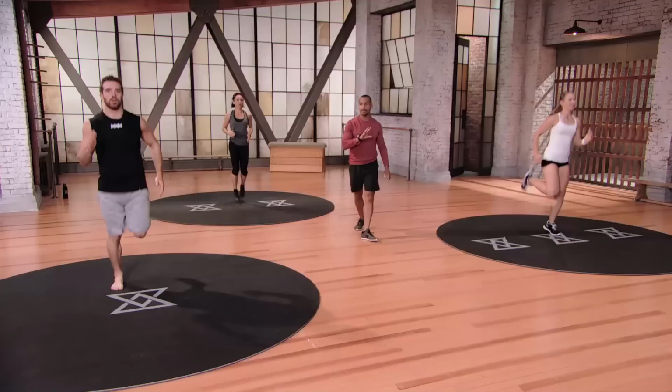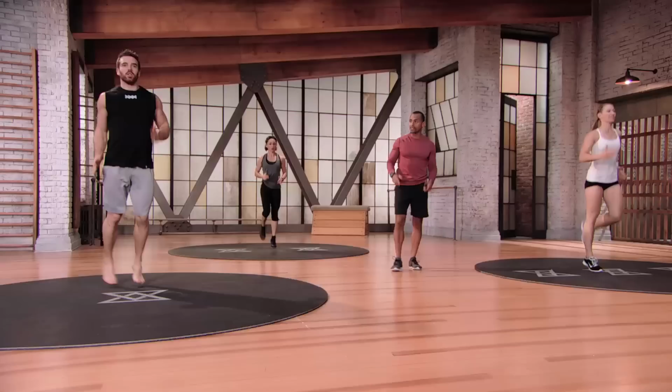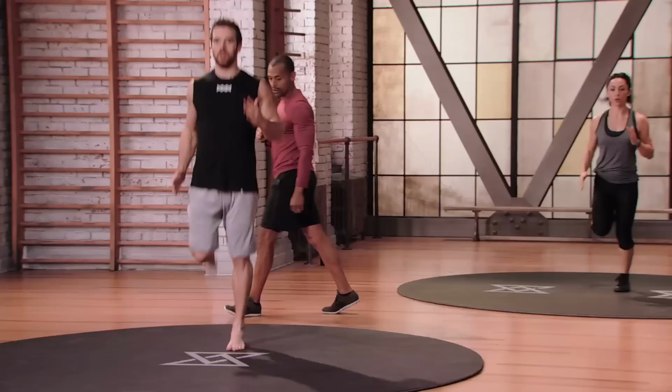Excellent, so we're gradually bringing that heart rate up a little bit. A lot of these exercises that we're getting into are slower paced, but you're gonna have to focus on what you're doing. That's it, so let's keep that going. Another 5 seconds here. 4, 3, 2, and 1.